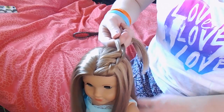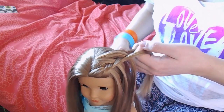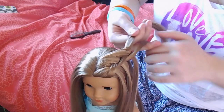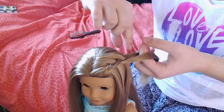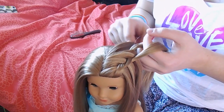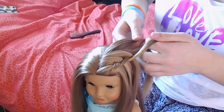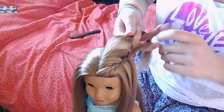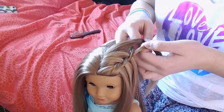And of course, if it's your first time, it's not going to be tight. It's not going to be pretty, because when I did it, it definitely was not pretty. So just keep practicing and don't give up. And try this on all different kinds of dolls because you never know which one it may work better for. So I'm just going to keep doing that until there's no more hair to braid.